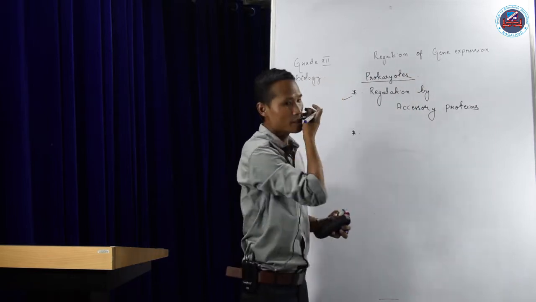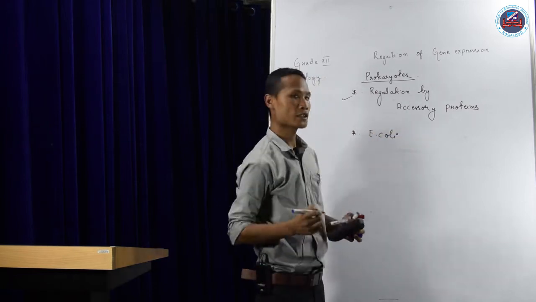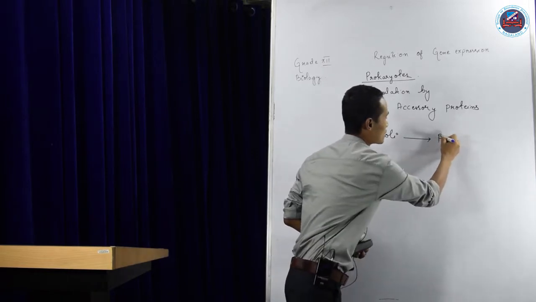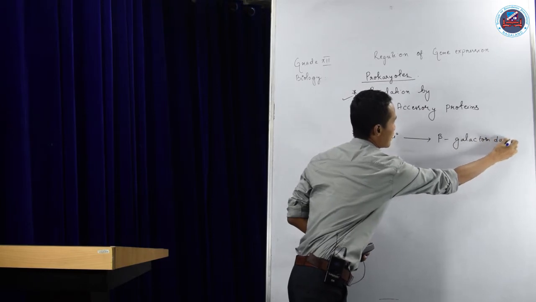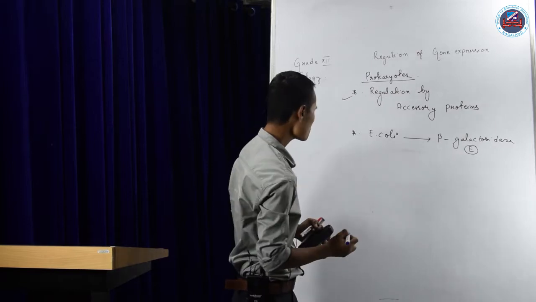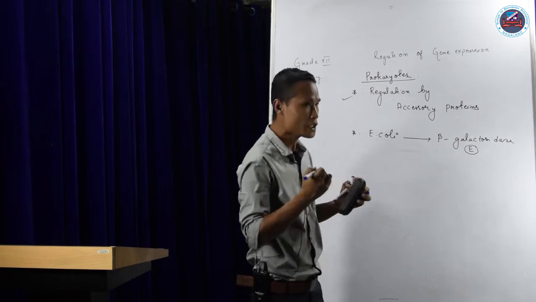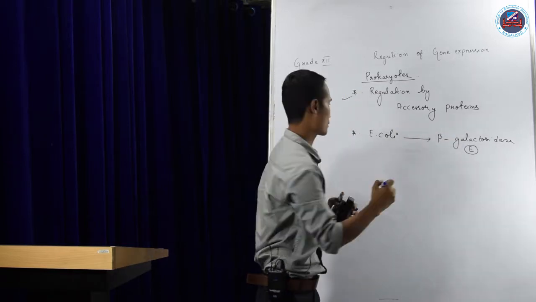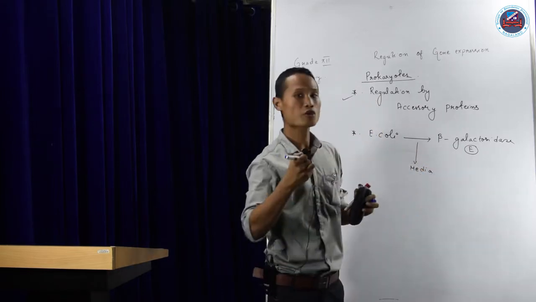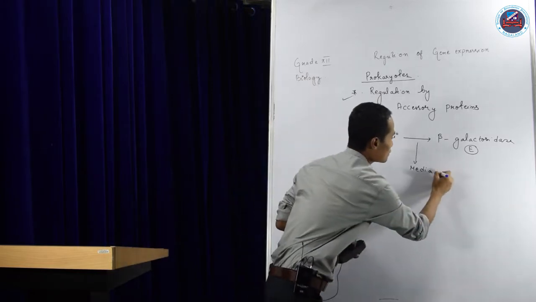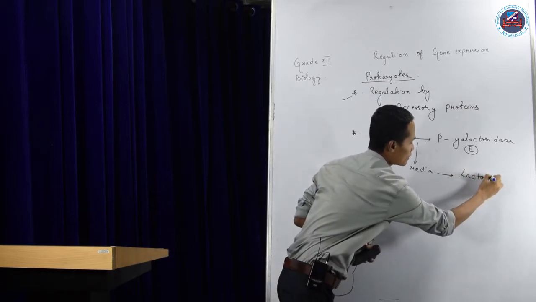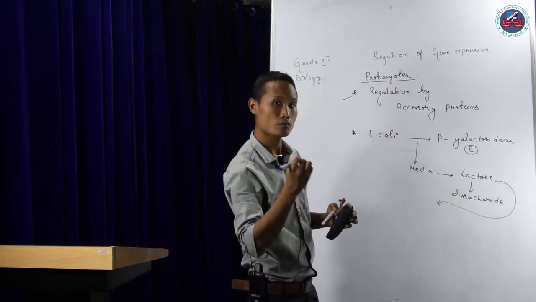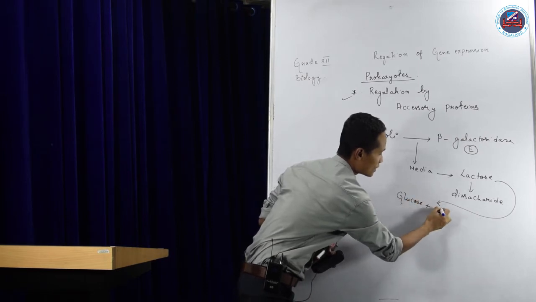Now, just say E. coli, you know, E. coli is a bacteria, right? So it's a prokaryote. Now, they produce a special enzyme called beta-galactosidase. Now, in a nutrient media, where bacteria are needed to grow, if there is lactose, these bacteria will produce the enzyme beta-galactosidase. Now what is lactose? Lactose is a disaccharide, right?